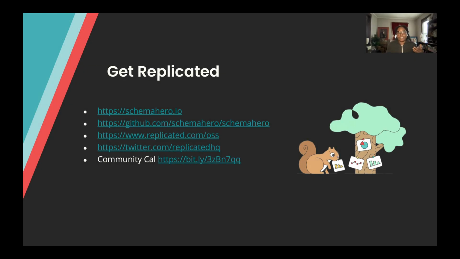So as I mentioned earlier, SchemaHero is fully free and open source software made great by users like you. And we could definitely use your help in making SchemaHero even greater. If you'd like to contribute to the project, head over to schemahero.io, ping us on GitHub if you have an issue or you have an idea for a feature that you'd like to have added. And please join our community meetings. They happen every third Thursday of the month, and you can subscribe to the community calendar to keep up with what's happening. But we'd love to hear from you.